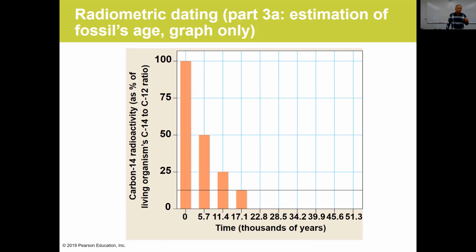There are other isotopes of other elements that have a standard ratio, and they decay at a regular rate also, and some of their half-lives are millions and millions of years. So that's how they can use these other isotopes to determine the age of dinosaurs and trilobites and really old organisms. And even tell you how old a rock is that the fossil is in. That's how old a fossil is, how old a rock is.